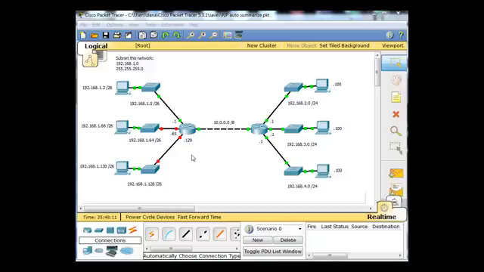Then on this side, we have the situation where we've subnetted the 192.168.1.0 network /24 into /26 networks.